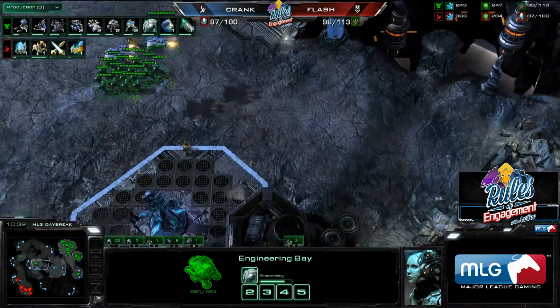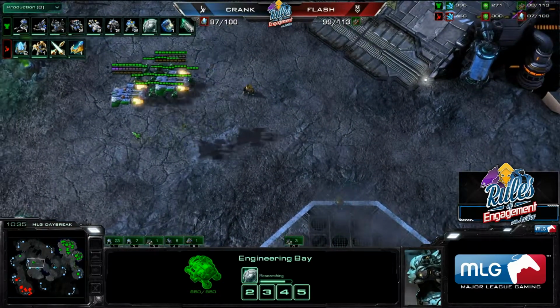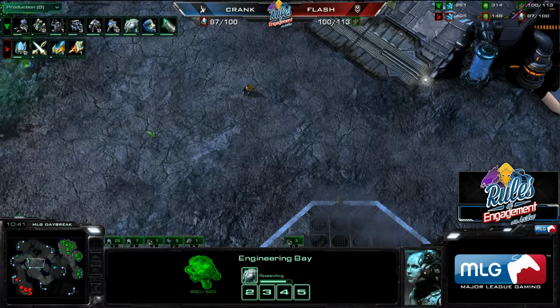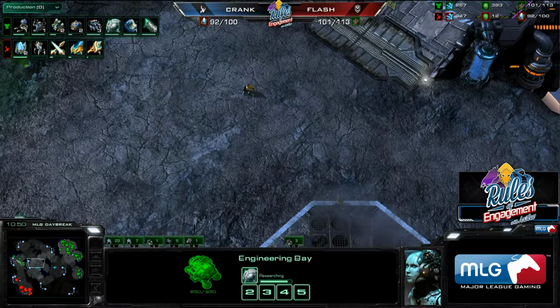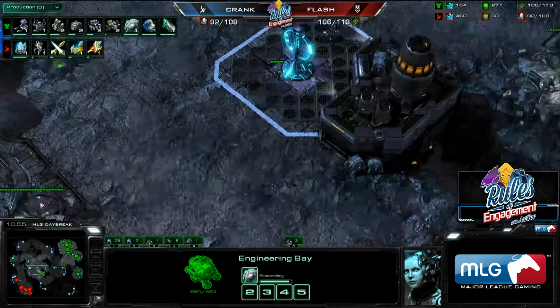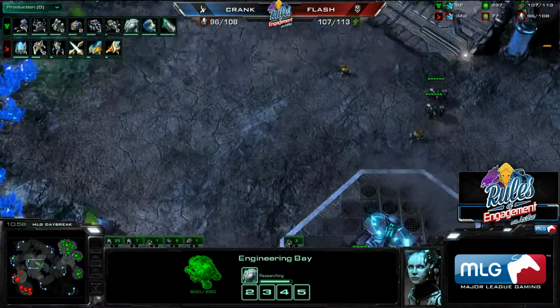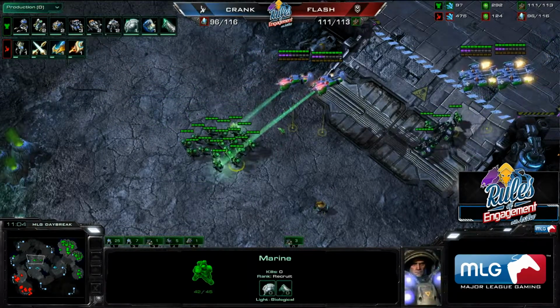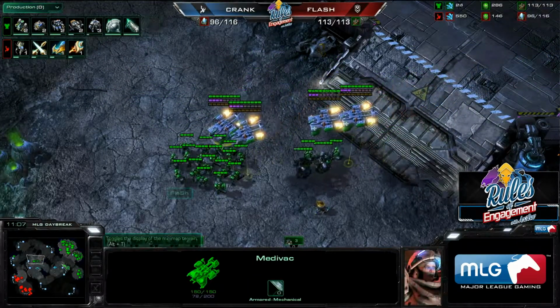And so if they're not doing an all-in, then they're going to be investing in a lot of technology. And if both players invest in technology, right, like we can see Flash is investing in all these upgrades, double engineering bay, he teched air, he had an armory, and then of course Crank's doing the same, double engineering bay and Colossi. If both people tech up, Flash should be the one who can actually take the map control because he has the faster units and they're stronger in smaller engagements.